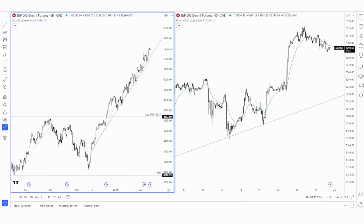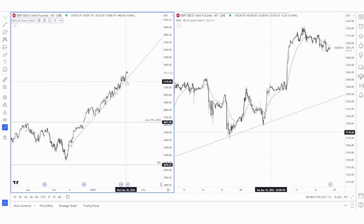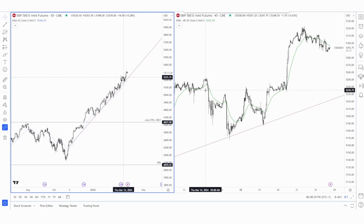Where are we in the market cycle? Market cycles break out above the EMA, then the first pullback creates the channel phase, and that's where we've been. We've been in a channel phase. So whenever this bull trend decides to stop channeling, we'll go into a range, and then the market cycle will reset.